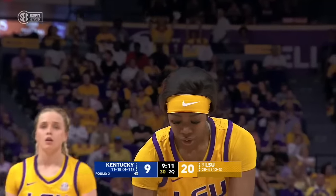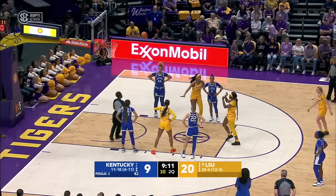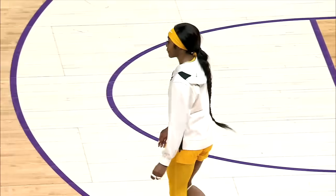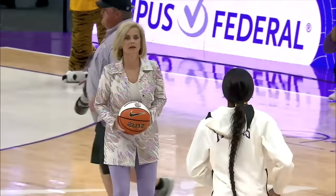Here is Anissa Morrow, who, of course, piled up all sorts of points in her two years at DePaul. She's kept it going here at LSU. How prolific a scorer is she? She was presented with, she had to go work for it, though. It's a rebound. A ball commemorating another rebound for Anissa Morrow, reaching the 2,000-point club.